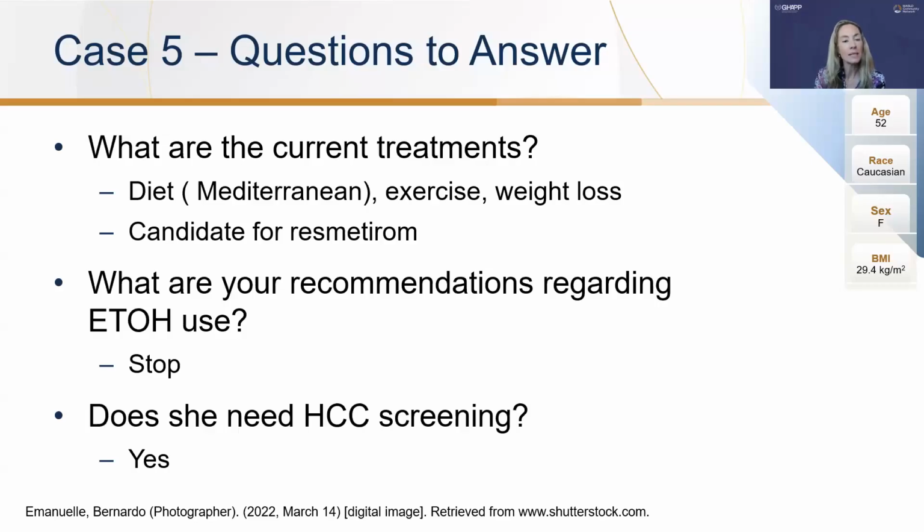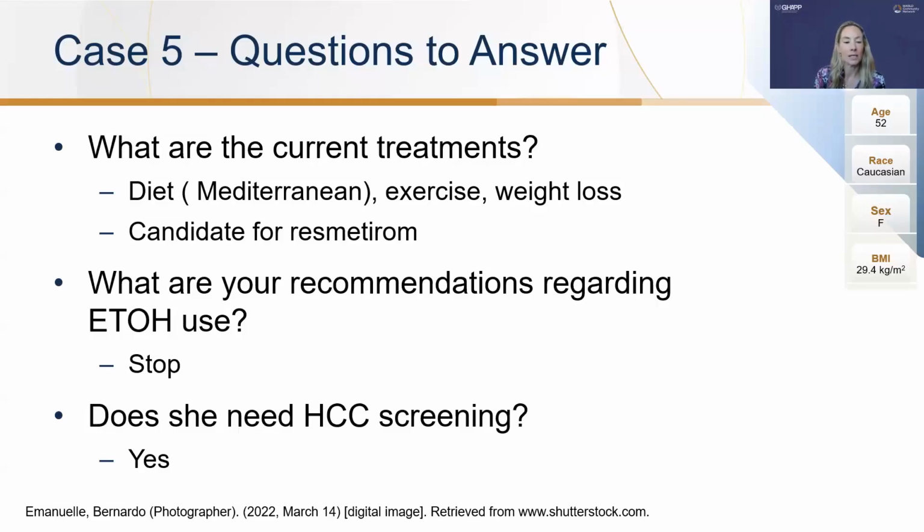But you could have her stop drinking and then reassess again with objective biomarkers like PEth over the next few months. And if she is able to reduce her drinking and remain sober, consider starting resmetirom at that time. You could also consider starting her on a GLP-1, and there are some studies showing that GLP-1s can help patients reduce or even stop drinking alcohol, as well as the benefits that we see from GLP-1s with MASH. So again, really counseling her to stop alcohol use and counsel her that continuing to drink alcohol is going to accelerate progression of her liver disease.